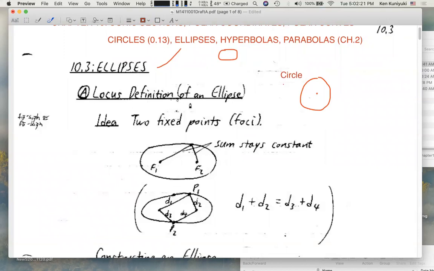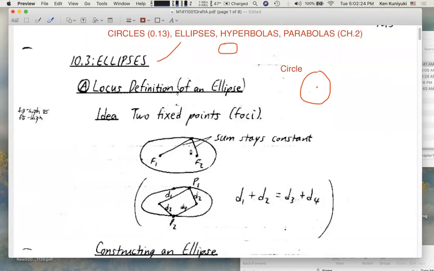But what's the locus definition of an ellipse? Now, an ellipse does not have a single radius, as you see, all right? It does have a center. Okay, we do still have a center here, but we don't have a single radius. The points on the ellipse are various distances away from the center. Now, instead of focusing on the center, we're going to focus on two other fixed points called the foci, which is the plural of focus. Foci is the plural of focus. So we have one focus over here, f sub 1, one focus over here, f sub 2. You can use different notations.